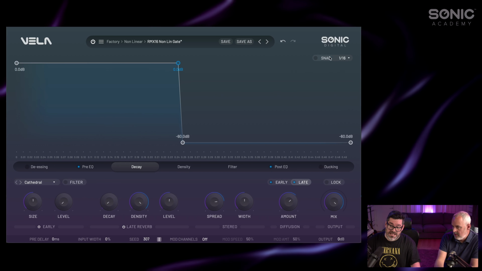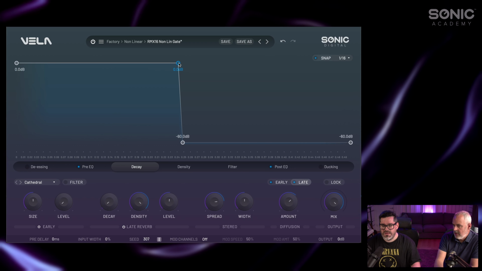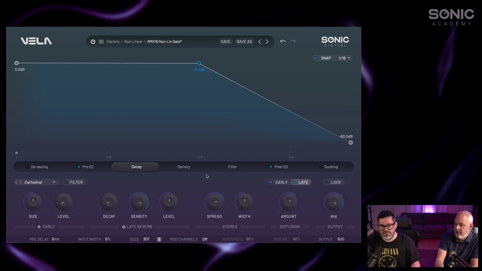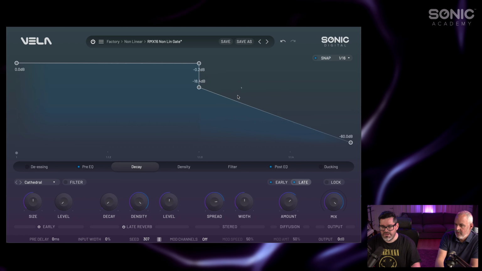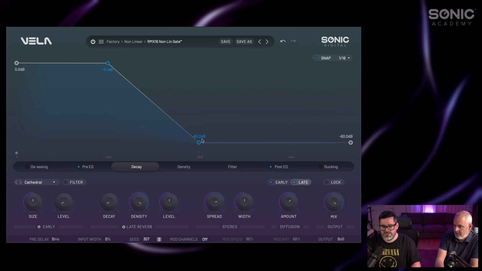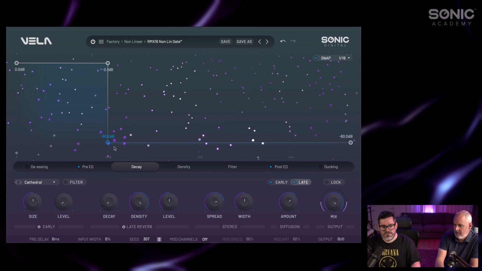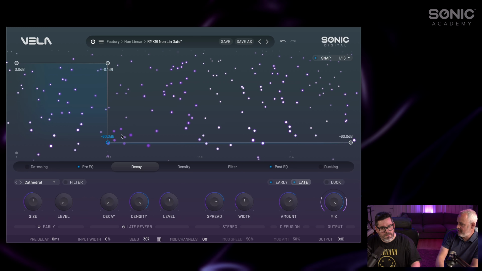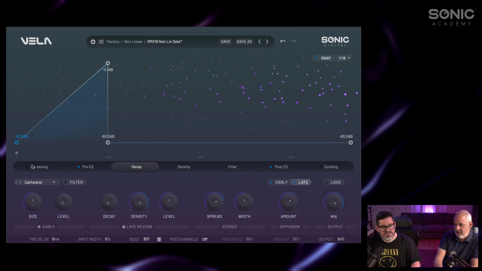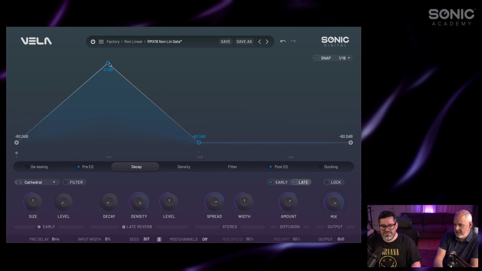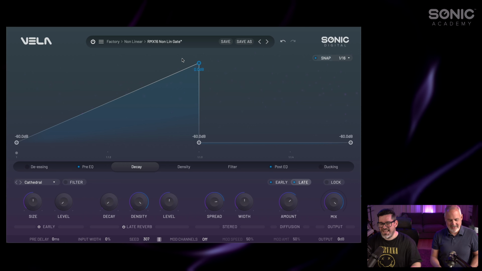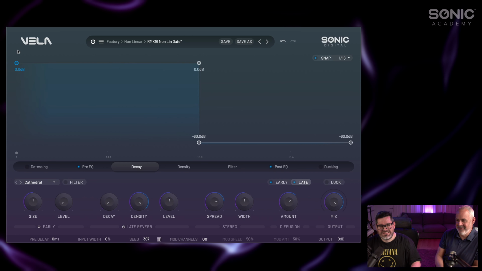The other thing we can do is snap. So we can turn snap on. If you click the timeline, that is actually our beats and bars now, which again is a unique thing, I think. Bring that down, so we make it really giddy. So you can time your reverbs now. You sure can. And that's your classic reverse trance clap reverb. There it is. El Nino. I've been looking for it since El Nino.